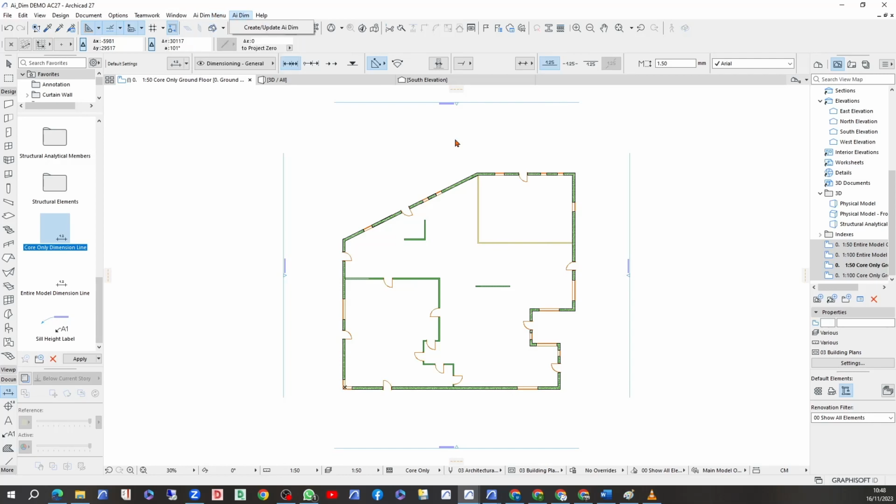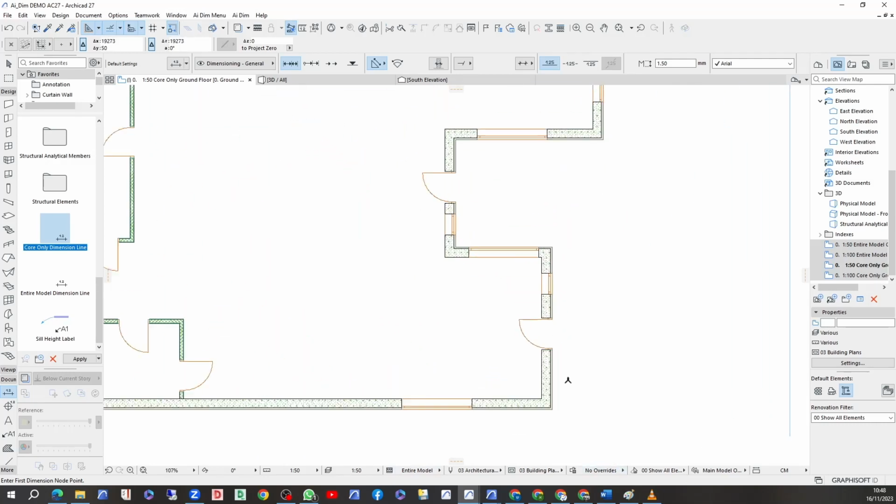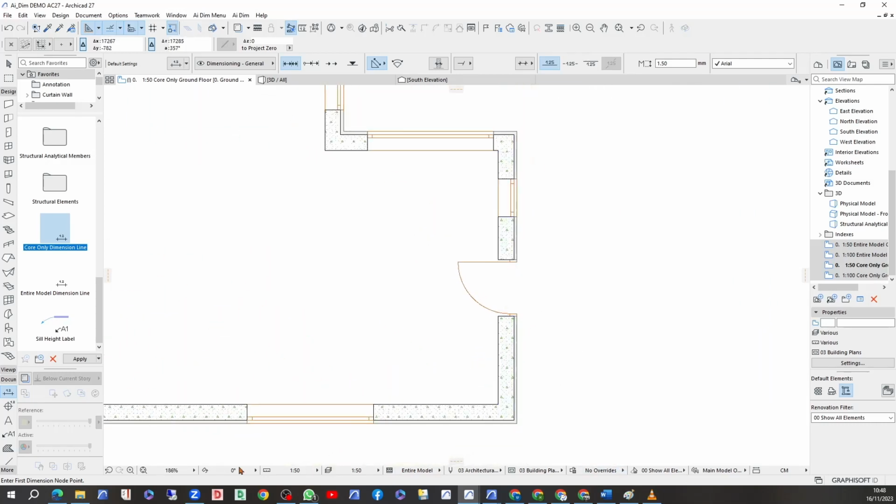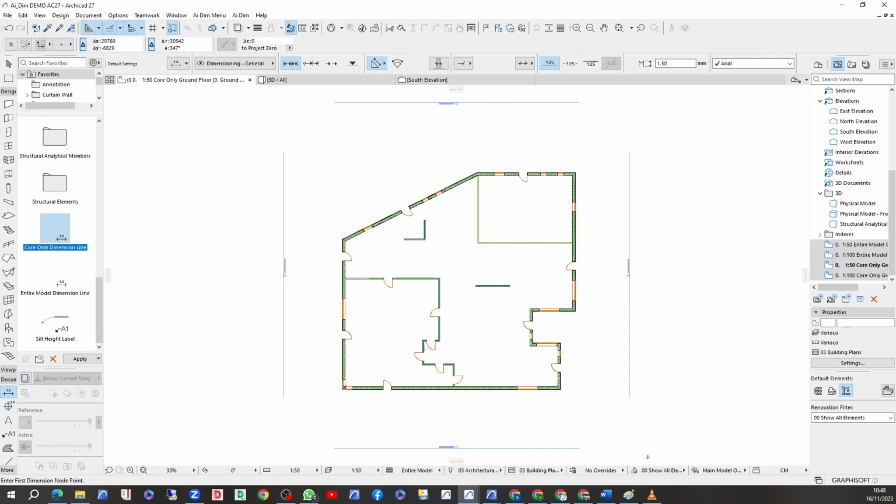So we have a floor plan, quite simple, but with some specific cases. As you can see, we have an angled wall, we have a standalone wall, we have some cube shaped entry, and I'm using the entire model view now. You can recognize the specific look of ARCHICAD walls and material layers. And I'm using the centimeter standard kind of dimensioning line standard.